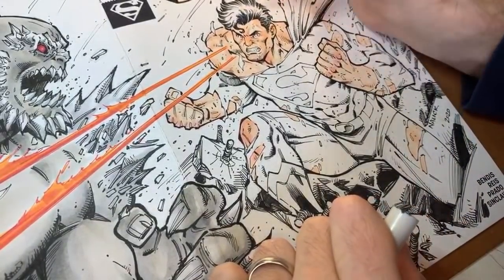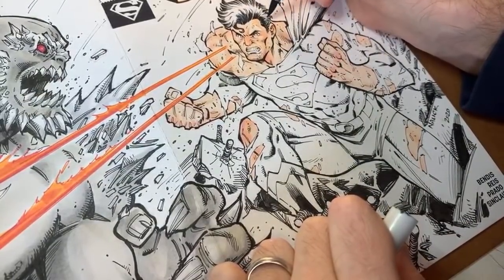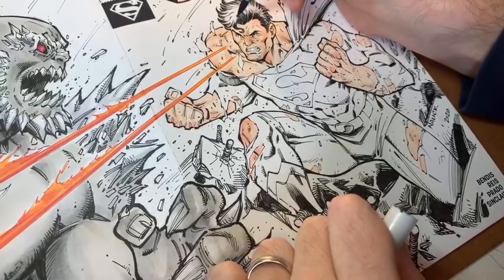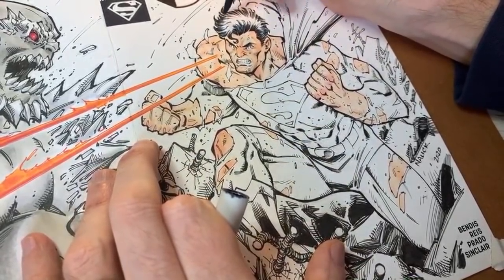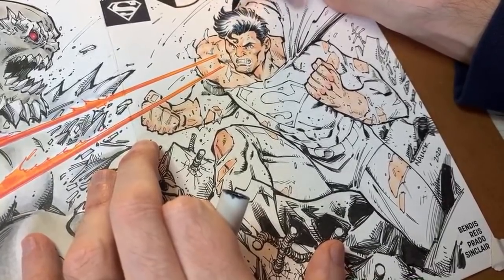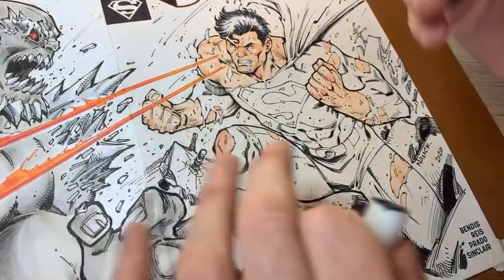A little B97. Gonna start to work in his hair color here. Some shades of blue and then some shades of gray. So I'm working darker colors here closer to the root. Now here where we have the black, I'm going to work from dark blue to lighter blue and then go over that with grays so it doesn't look like blue hair.